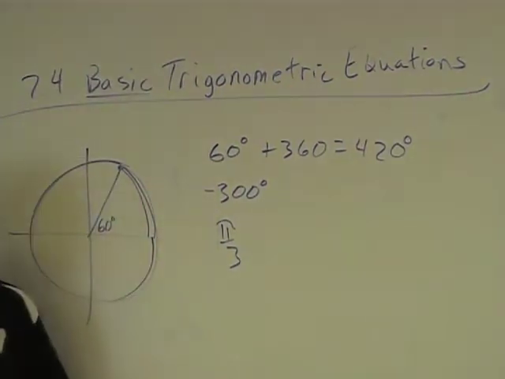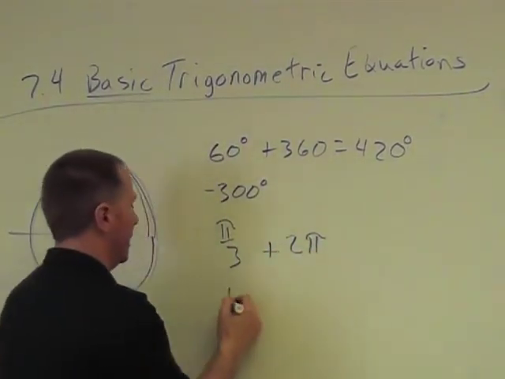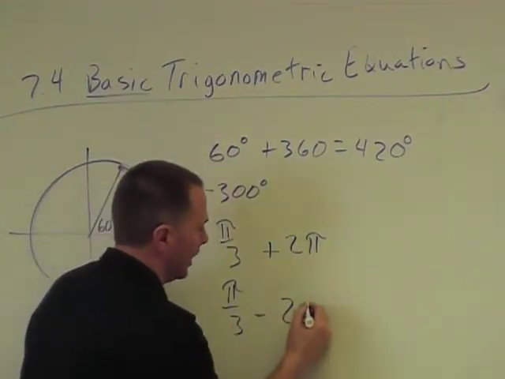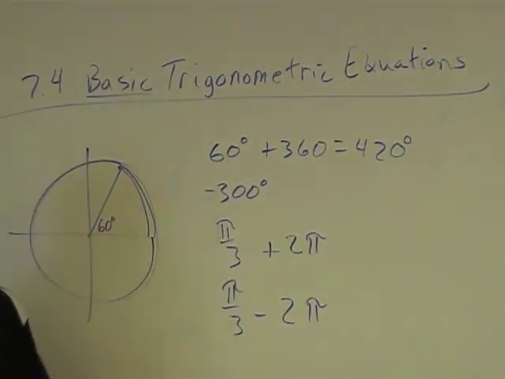Okay, and then I would say, okay, give me a negative and a positive in terms of pi. What would you do? Excellent. That's what I want to hear. You'd add 2 pi and you would subtract 2 pi. Okay, so do that and come up with your answer. It doesn't get much harder than this. Okay. It does get a little harder, but not much harder.